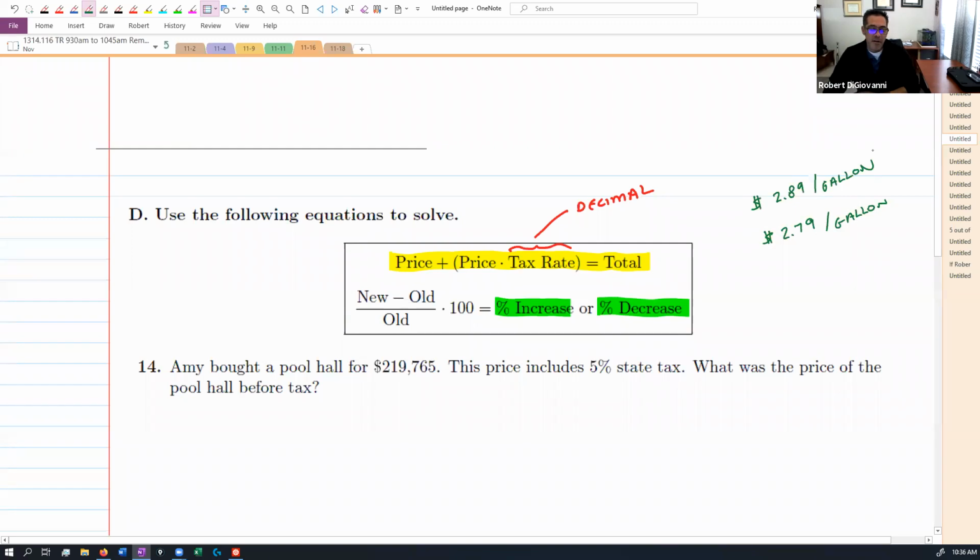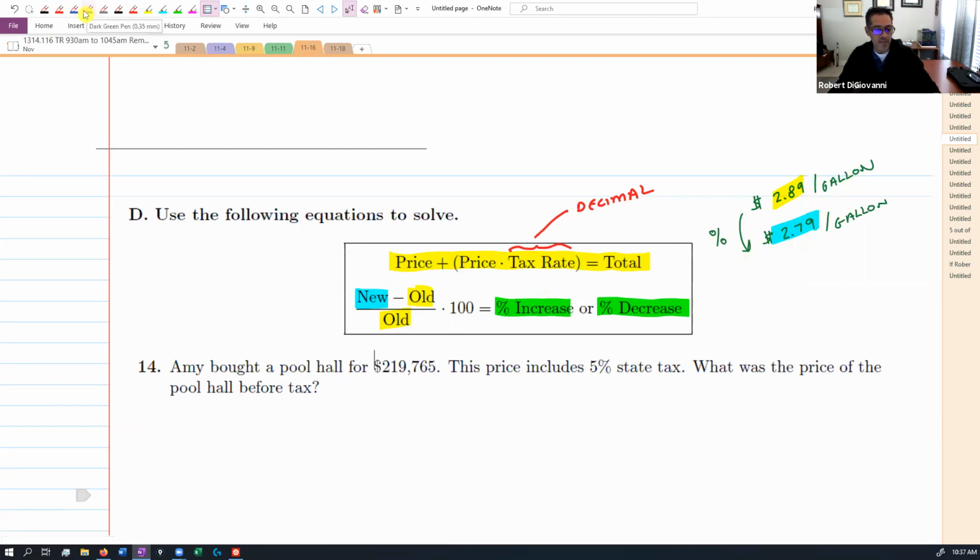All right. So if I want to know what percentage it went down, if I want to know the decrease, then here's the formula. What you do is you take the new price, which would be this, you subtract the old price, which would be this, and you divide that whole thing by the old price. Whatever you get here, multiply it by 100, and that's your percentage. Okay, since we're almost out of time, let me do it for this one.